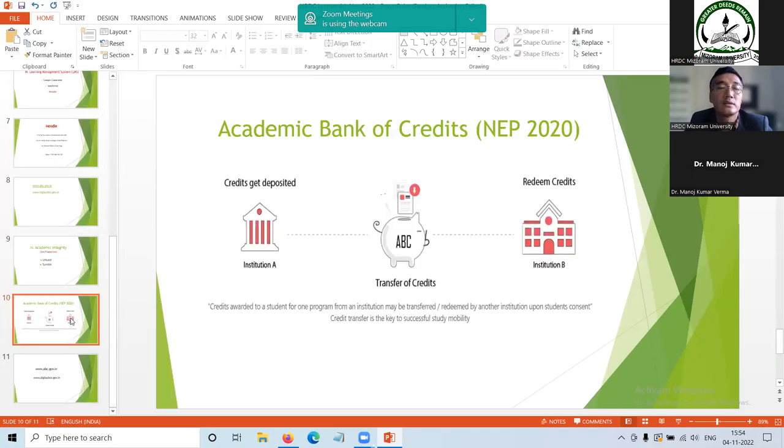The last point I would like to discuss is this academic. It is a little bit different from the previous four topics. This is the last thing, NEP. It is included in National Education Policy 2020, Academic Bank of Credits. We call it ABC. It is a new concept. Many universities, yeah, they are also at the initial stage of implementation. If you go to this Academic Bank of Credits site that I'll go to show, only few universities are onboarded. Some are also at a very, very initial stage.